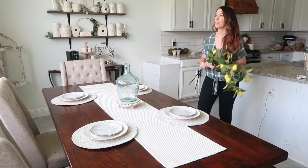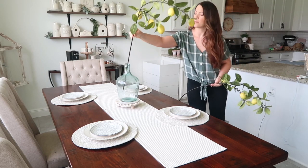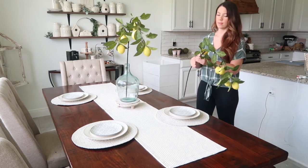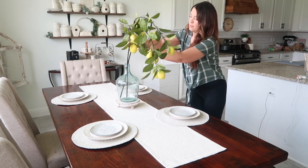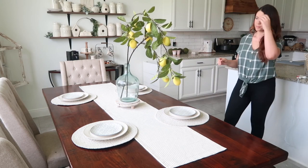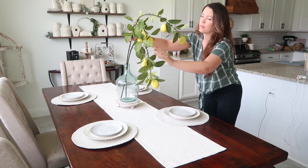The quality and look of these lemon stems remind me of the Pottery Barn ones, which of course are just ridiculously expensive. And these were marked down, so I only ended up paying around $7 for each of them, which I thought was such a good price.